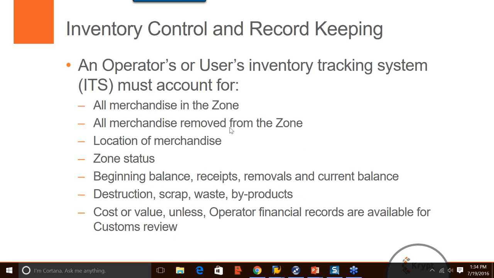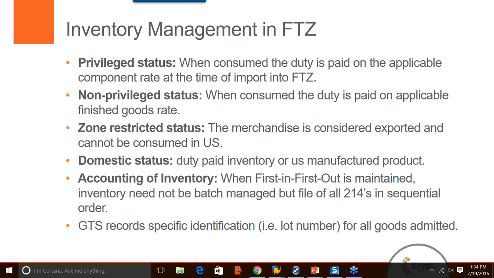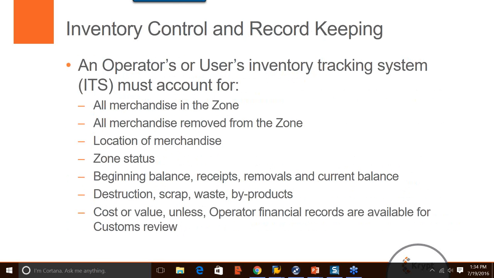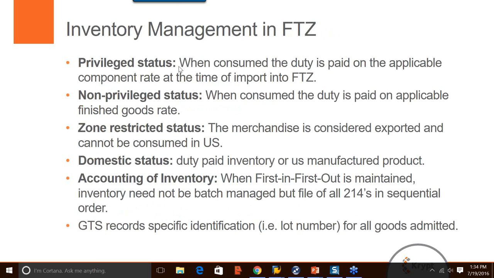So again, all this information is supported by your ECC inventory record keeping system. That data is basically enriched in GTS with this additional information needed by customs. So the two systems work together to create a system of record that's required when you're running FTZ operations. So here we talked about the zone status. These are the different zone statuses that the inventory posts to.